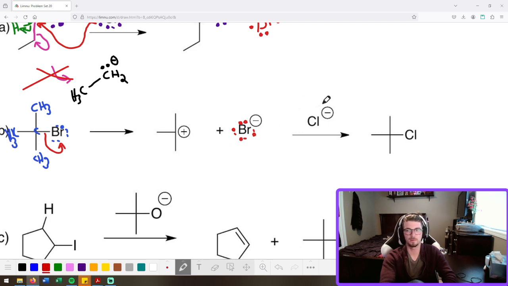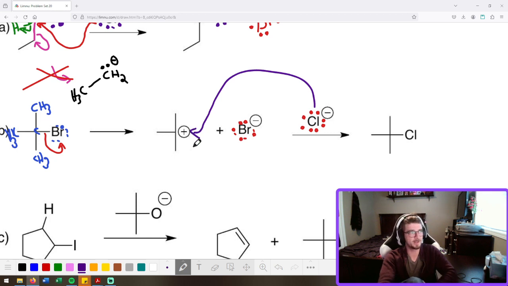There is a second step here, which has a chloride, drawing all its lone pairs. So to get this, we just have an arrow from the lone pair of the chloride to that carbon, and this is a positively charged carbon, which is called a carbocation. This is a carbon with 6 electrons around it. It is electron deficient, it has a positive charge, and it would very much like to have some more electrons on it. And remember when I was talking about electrophiles, they tend to have a positive charge because they have a region of reduced electron density. That's it. The carbocation is an electrophile.